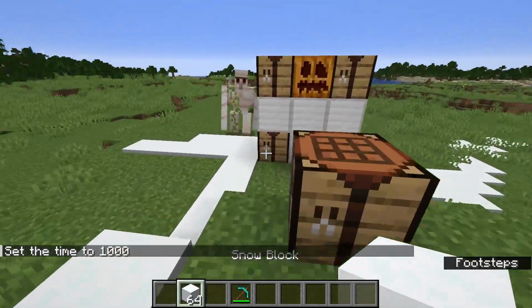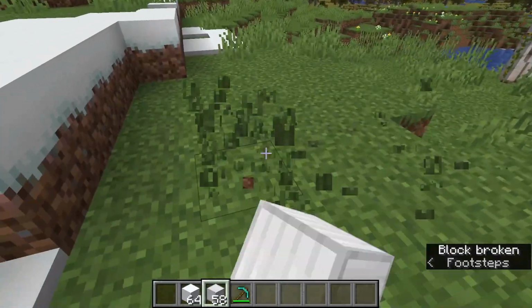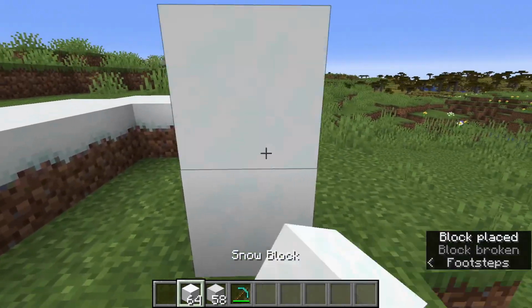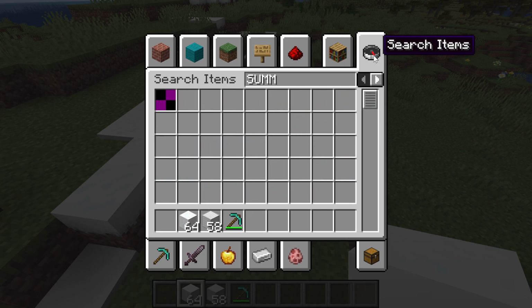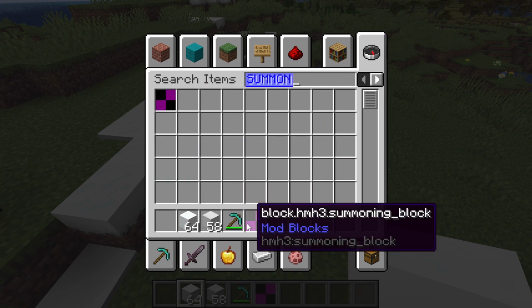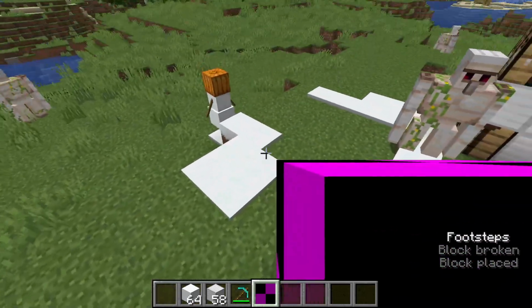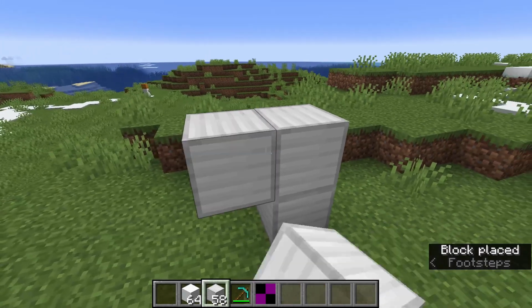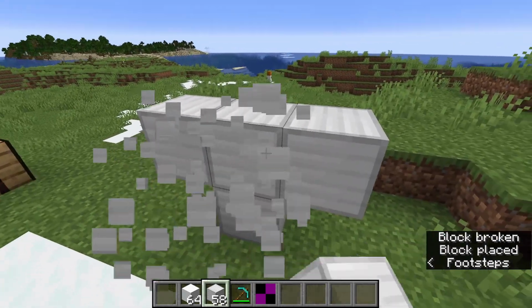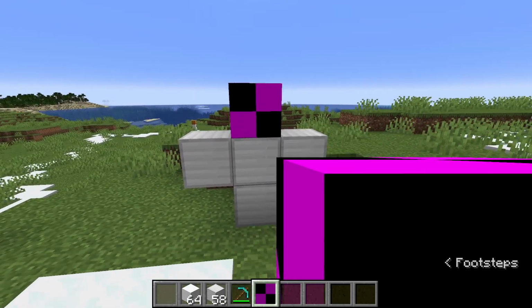All right, so now let's grab our iron block, and we made the lovely pattern. So let's make the snow golem, because we didn't change the snow golem at all. And let's grab our summoning block and put this on top. Bam, it still makes a snow golem, so we do know that the block is working. And then if we try and make an iron golem on here, and we put the summoning block, it says, whoa, I don't think that's the pattern.